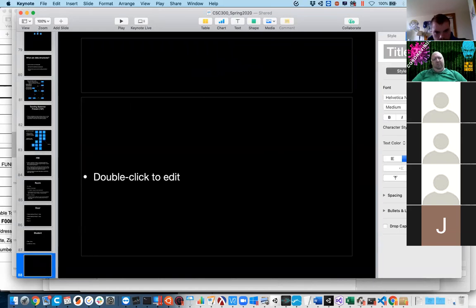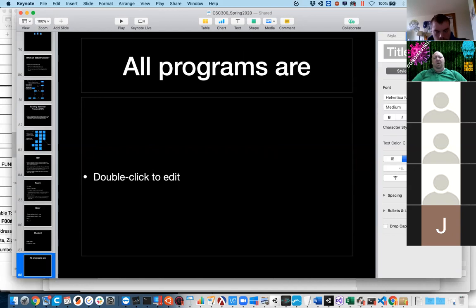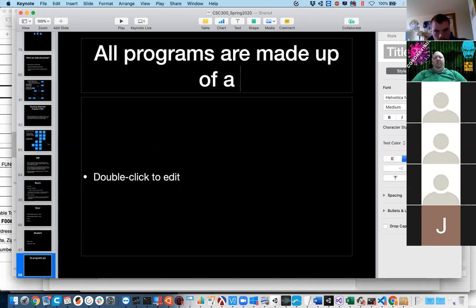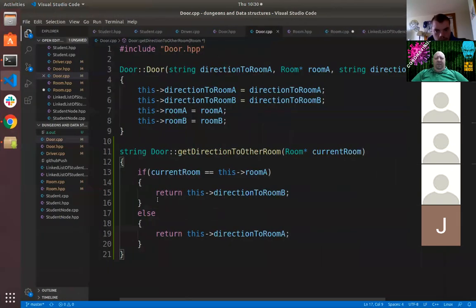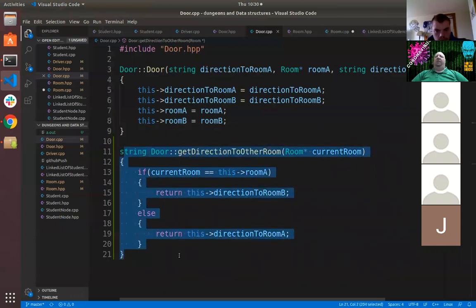All programs are made up of a bunch of easy parts. Now, to connect that dot, if you look at this implemented function here, that's 200 level code, right? That's an if-else statement. Nothing special about that.